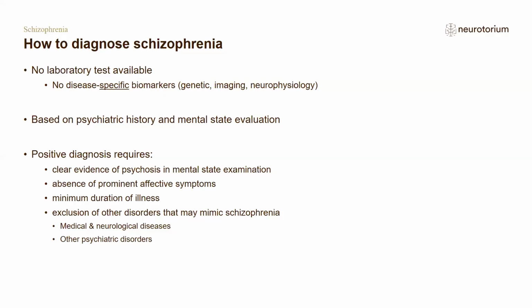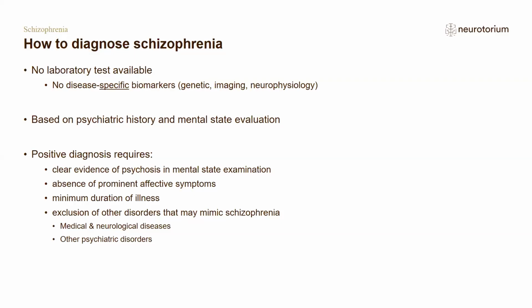So the symptoms, furthermore, must persist for a minimum duration. We shall find out about this duration when we are looking at the DSM-5 versus the ICD-11. And there should be no prominent mood symptoms that would otherwise suggest another disorder such as bipolar. We are aware that people with bipolar can also present with psychotic symptomatology. The grandiose delusions that people with bipolar have are psychotic symptoms, okay? But even people with depression can present with psychotic symptoms. That would be depression with psychotic features, or what some prefer to refer to as psychotic depression.